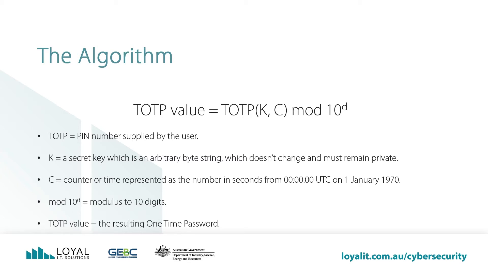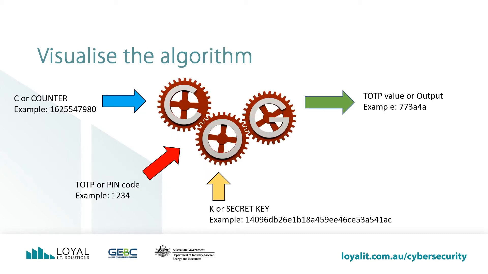The mod 10 at the end is just modulus to 10 digits and the TOTP value is the resulting one-time password. TOTP stands for time-based one-time password. This is how we visualize the algorithm — this is an accurate example. For that time, with that PIN, with that secret key, you get that output. We can see the counter is the time in seconds since January 1st, 1970. We supply the PIN, which is 1234. The secret key is set up on the mobile device and on the router. The output is the password that the user must provide to access the VPN, and it needs to be entered before the password expires.